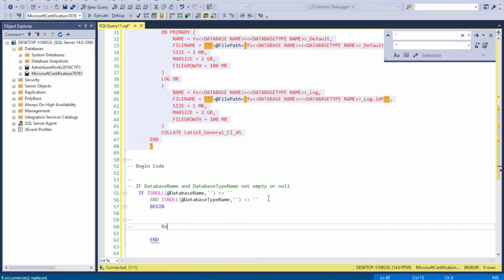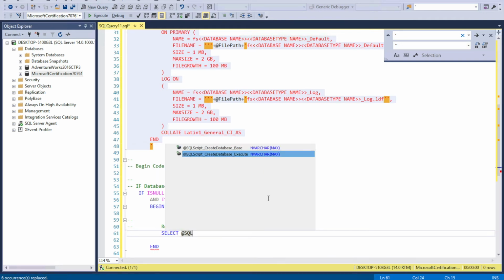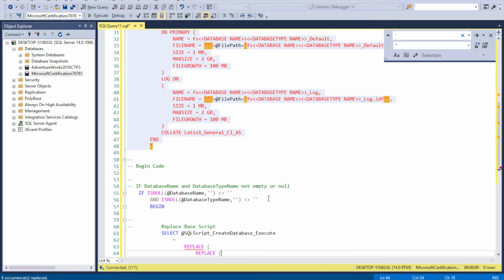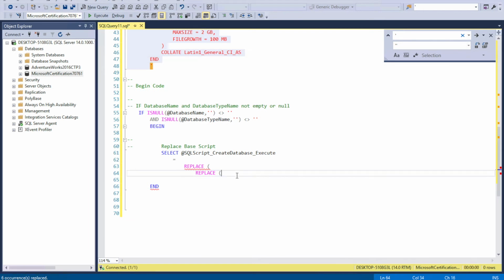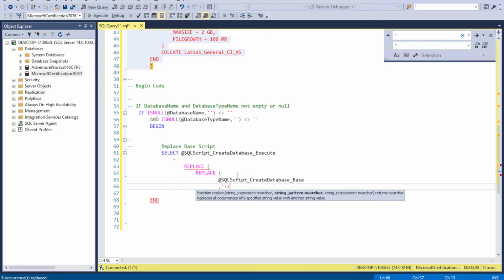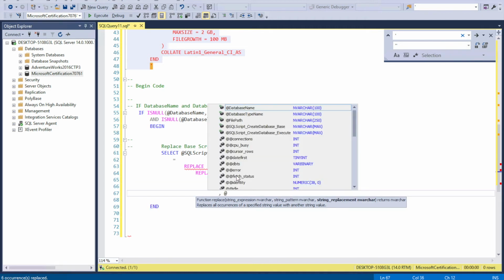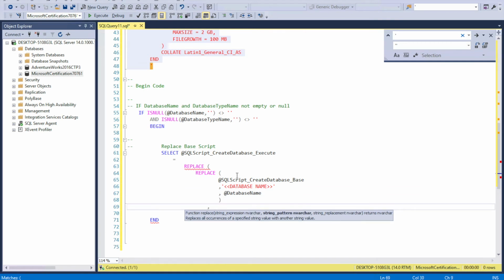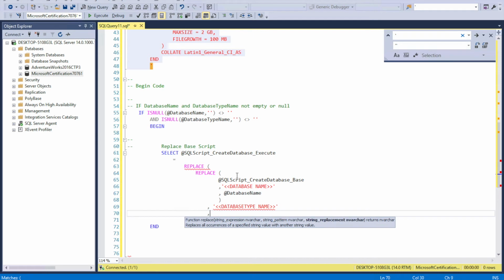Let's see, replace base script. So I'm going to select the execute script with the replace of the base script, and I have 1, 2, I think I just have 2. So replace database name with @database name, and replace database type name with @database type name.